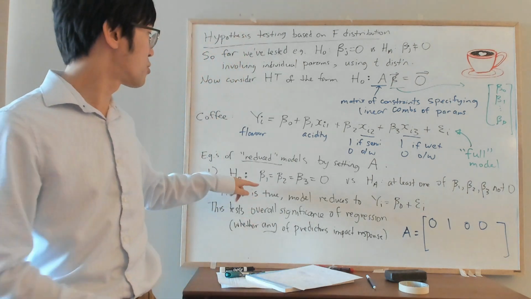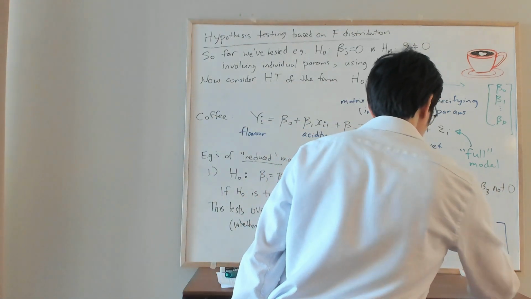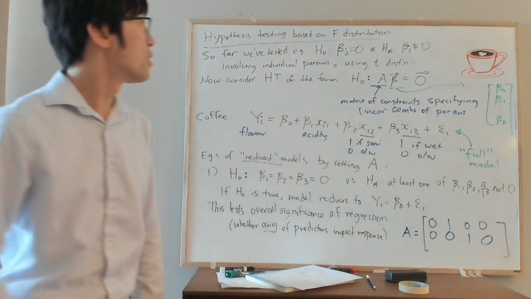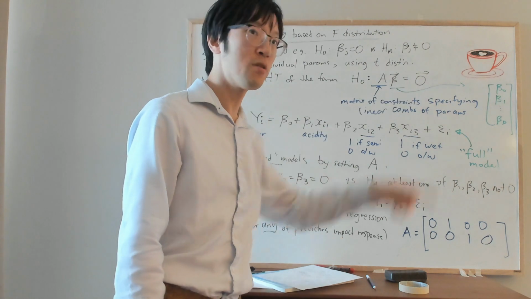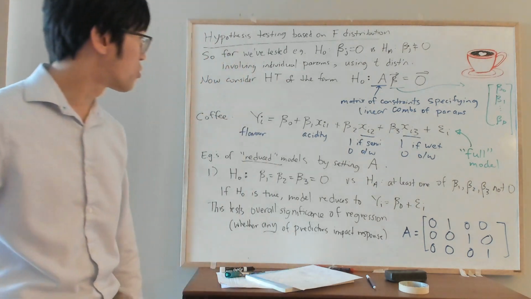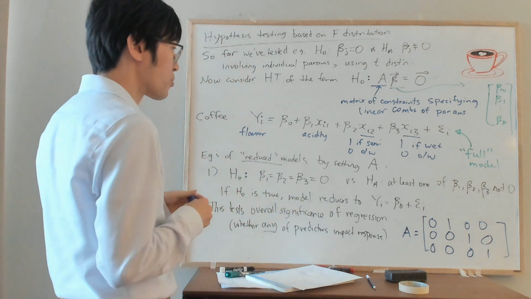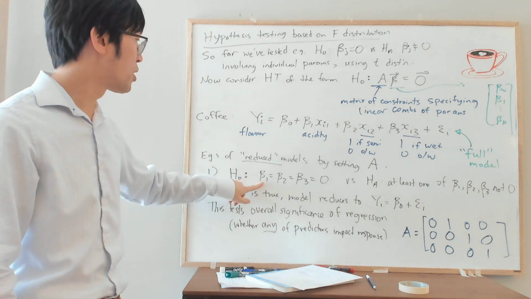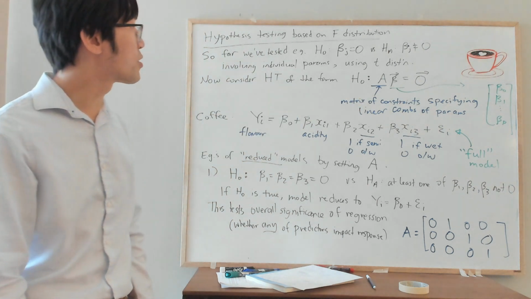Okay, so by similar logic, to get beta 2 equals 0, I need to multiply 0 on beta 0, 0 on beta 1, and then 1 on beta 2, and then 0 on beta 3. So this multiplication gives us beta 2, and then this null hypothesis sets it to 0, and then finally we have beta 3 equals 0 encoded like this. So that is the matrix A, and therefore we've now written this hypothesis test involving beta 1, beta 2, and beta 3 in this general linear form involving the parameters.